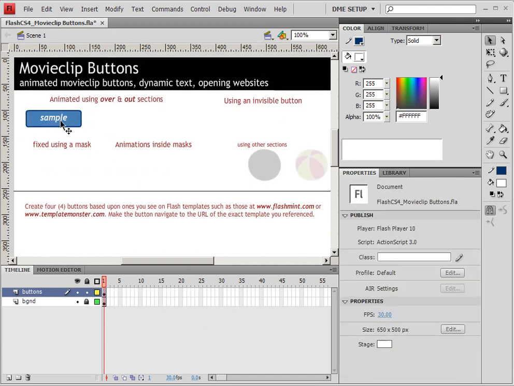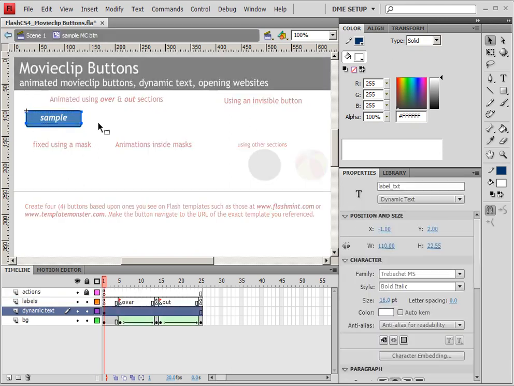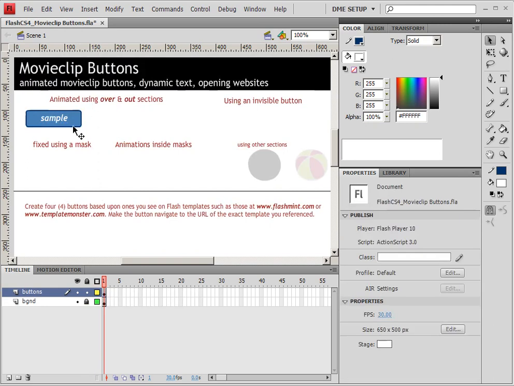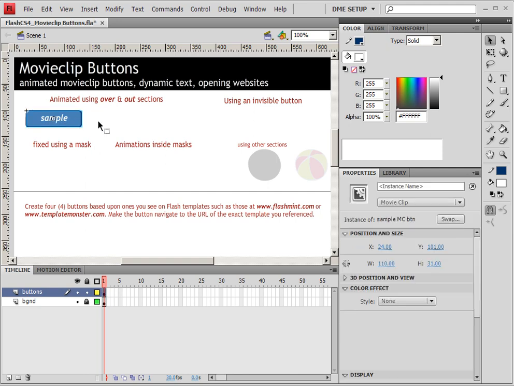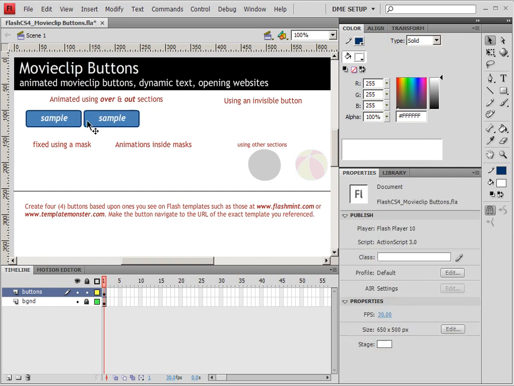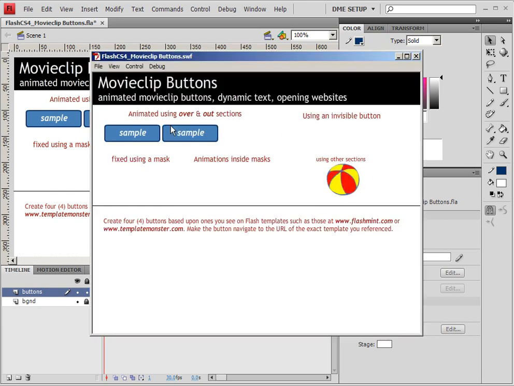Now, I can go back to scene one, and you'll see that I have some simple text on that button. If it's not centered, then you can go ahead and manipulate it just a little bit to get it perfectly centered in your button. Now, if I'm going to change the label on this, I'm actually going to typically do it outside the button itself. That way, if I have two copies of the button, which I'd like you to also make, we can easily change both of them just by changing that text.